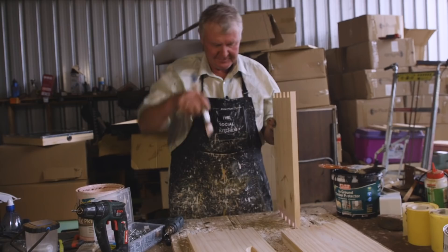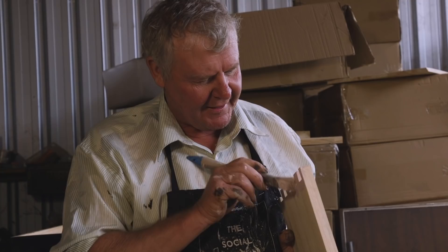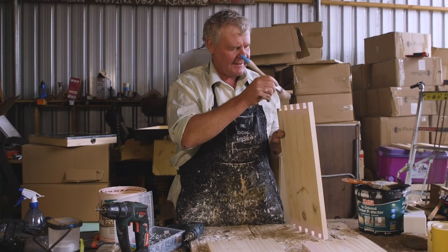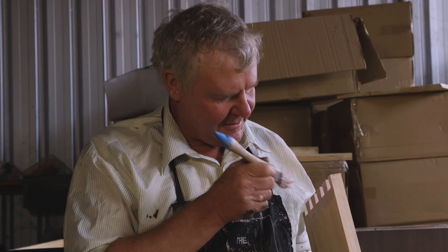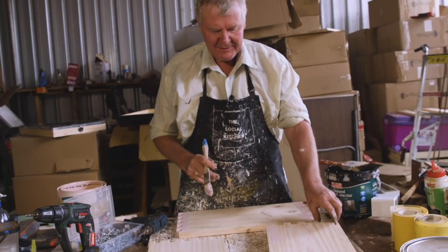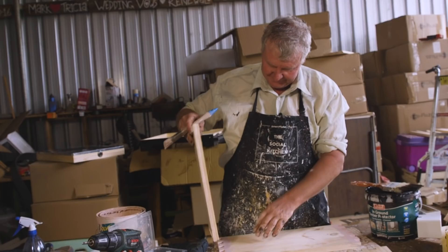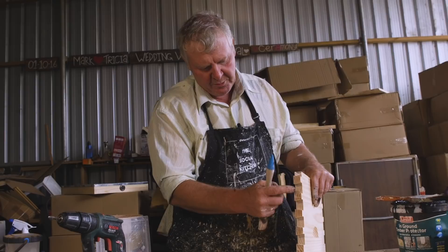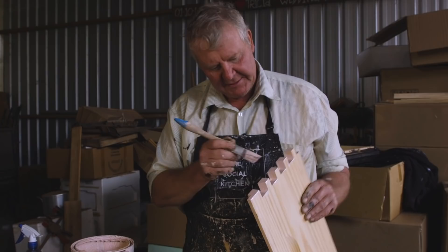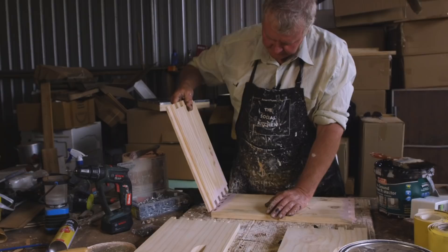I'm dripping paint on everything - not that it really matters, but you don't really want this crap inside your box. There are plenty of people that paint the inside and outside of their boxes. Me, I think the whole purpose of having a wooden box is so it can breathe a little bit. The idea of painting the inside of the box is really to slow down the wax moth so they can't chew into the wood quite as easily. You see how the wood has got open pores? This is what I'm trying to seal off. Some people like to glue them together with a bit of PVA glue too.